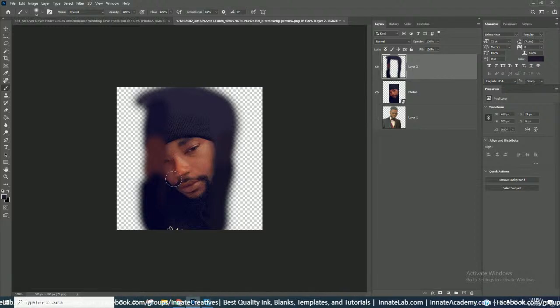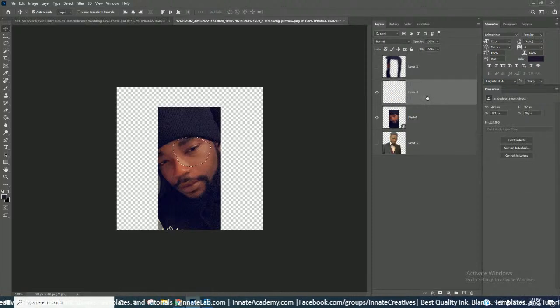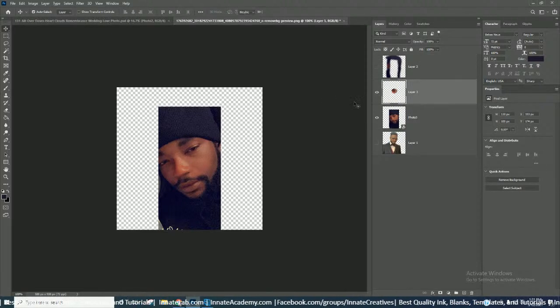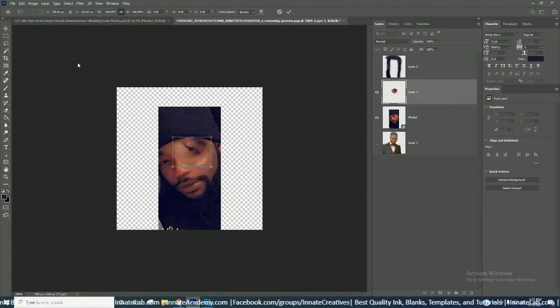Now I'm going to clean up a little bit where his face was, and I might even take, because the eyes are not symmetric, nor are they always the same angle, so this is going to be a little tough. I might grab this little area here, Control C, Control V to copy and paste. And then I'll do Control T to transform, and I'm going to flip it horizontal.